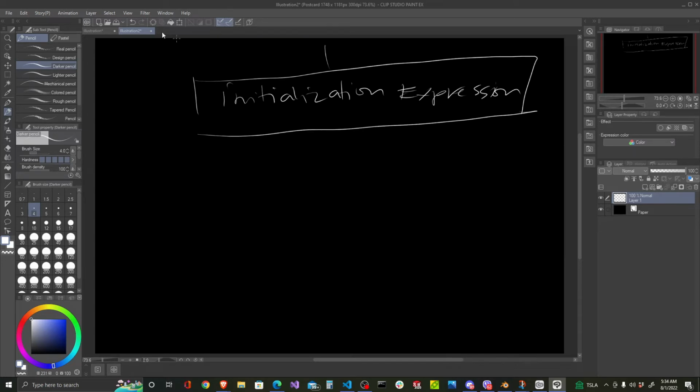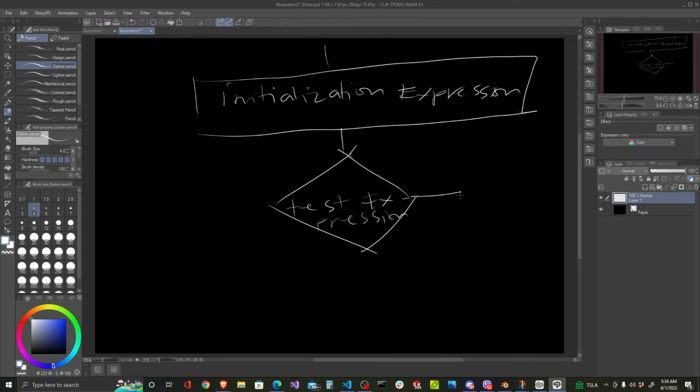And this initialization expression, as we have said, will execute only once, and then if the expression is met, it will proceed to the test expression. This one is a test expression, and after that, if it's false, then it will lead to the end of the loop.